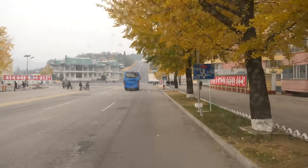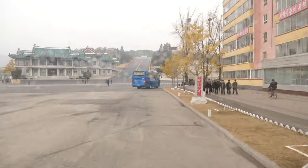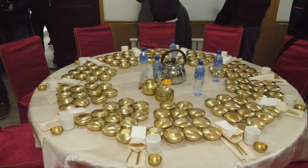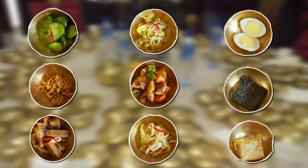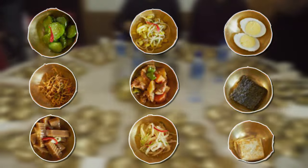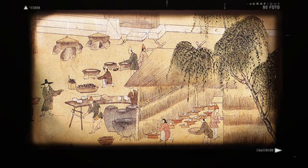At the heart of the city of Kaesong you'll find the ubiquitous statues of the great leaders. We'll pay a visit to this hill in central Kaesong, visit the statues, and enjoy the view over the old city before heading for lunch. At the foot of the hill is our lunch stop, where we'll enjoy a traditional Korean royal lunch with dozens of brass bowls offering everything one could wish for from a Korean-style meal. This is how the upper classes enjoyed their meals during the days of the dynasty, so it's fitting we're enjoying this classy meal in the former capital.